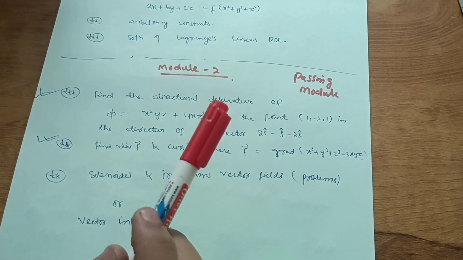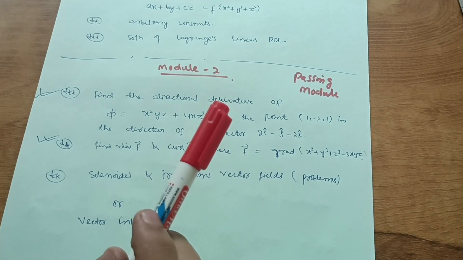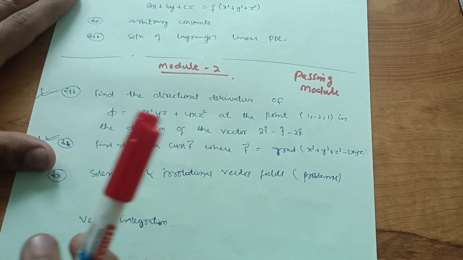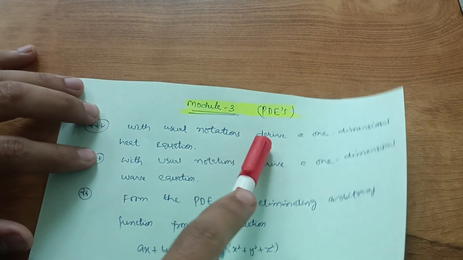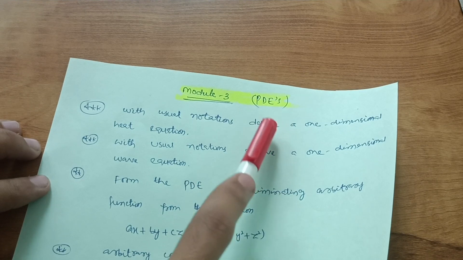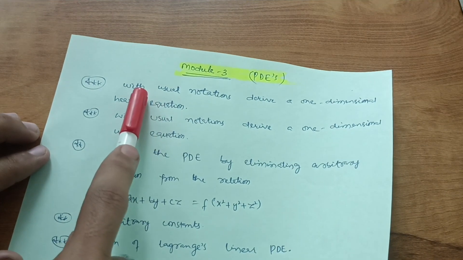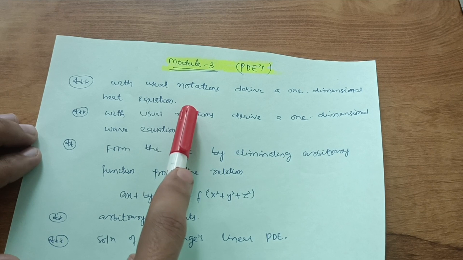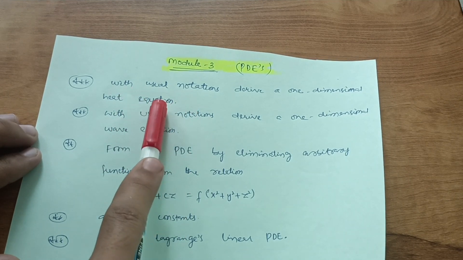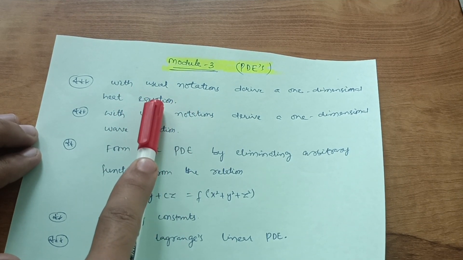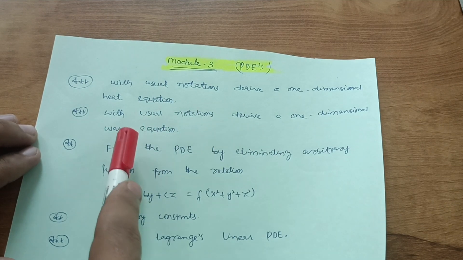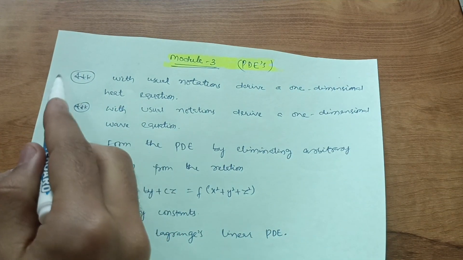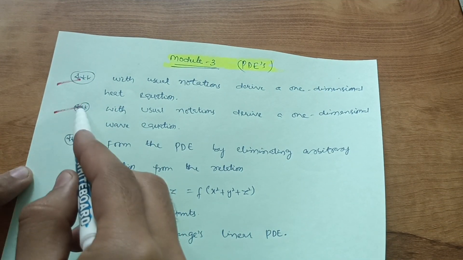So these three — Modules 5, 4, and 2 — are the super important modules. Focus on vector differentiation from Module 2 and skip the vector integration part. For the remaining modules, it depends on your own convenience and capability. If you can cover more, go for Module 3, which covers partial differential equations. The most important questions there are: derive the one-dimensional heat equation and derive the one-dimensional wave equation — just memorize the derivations.